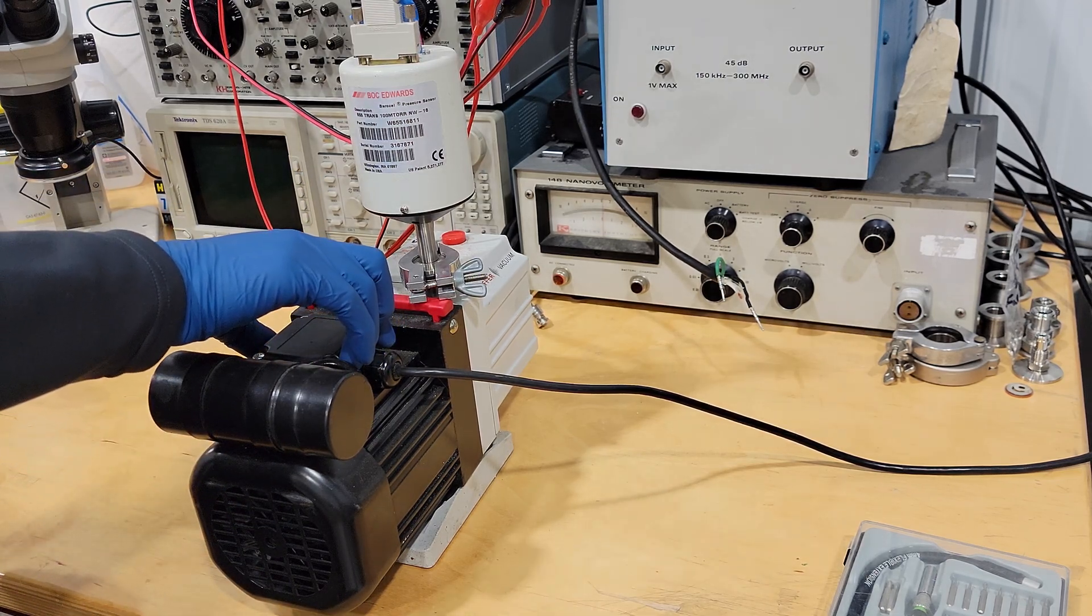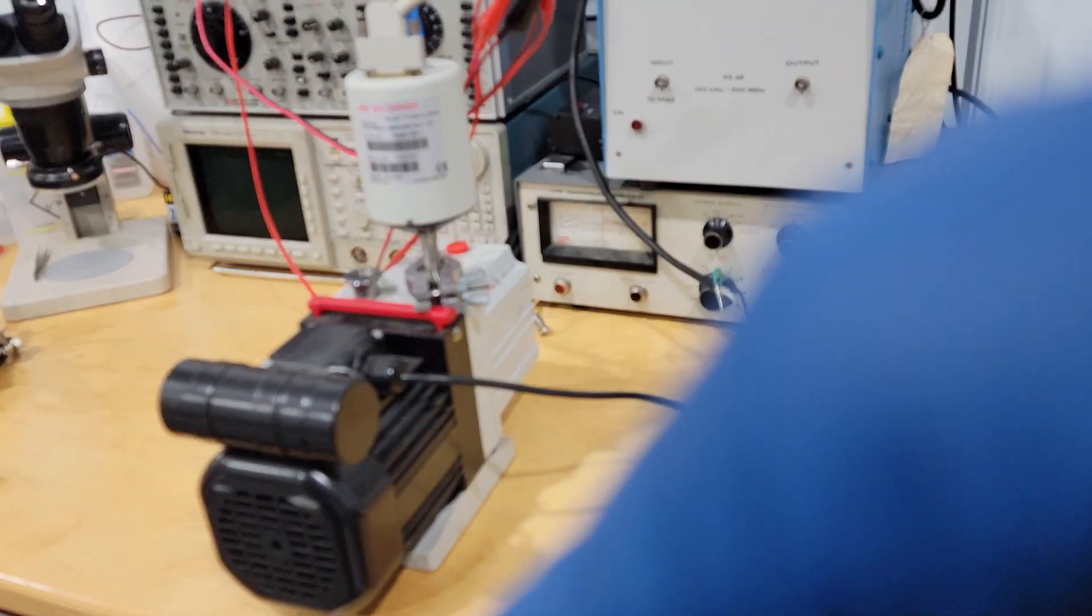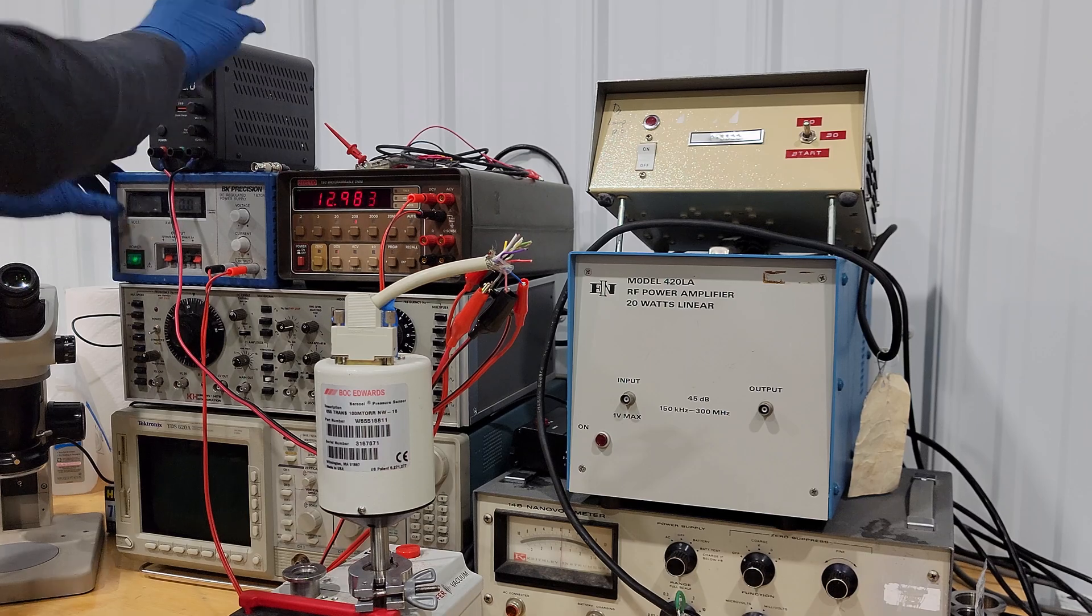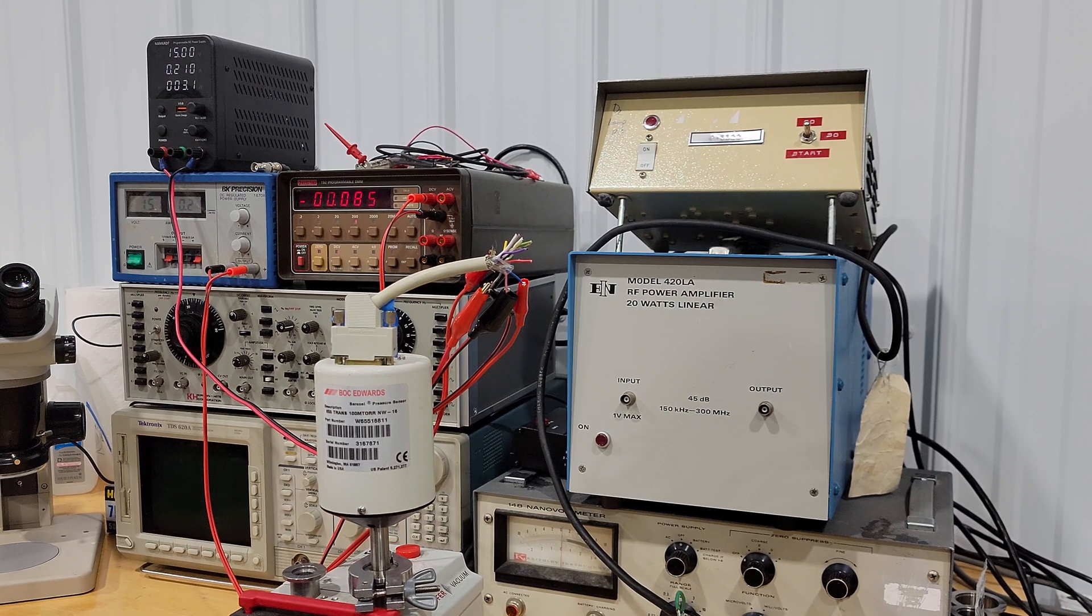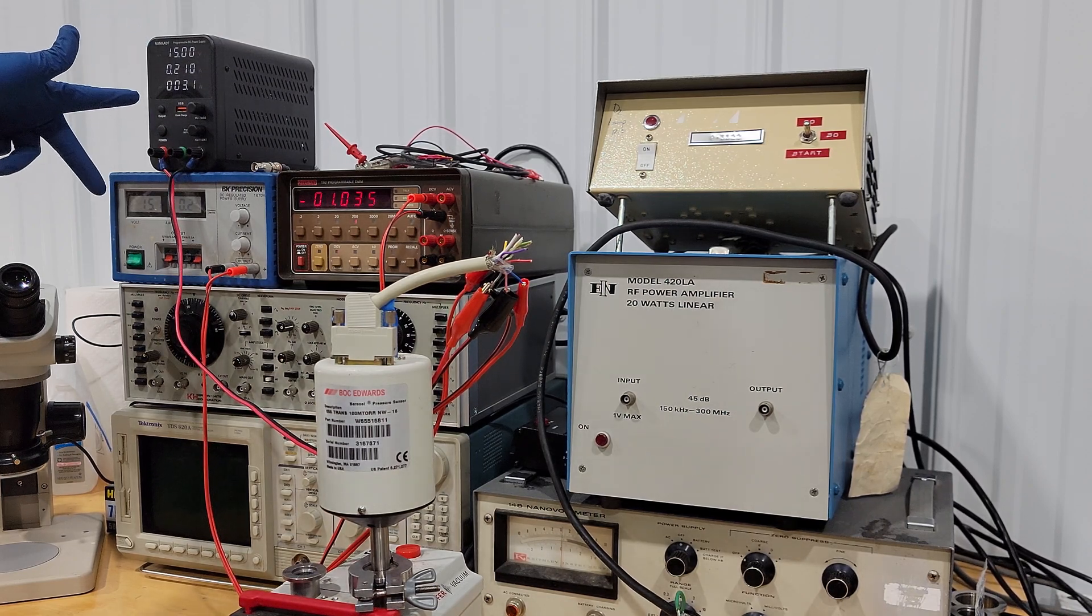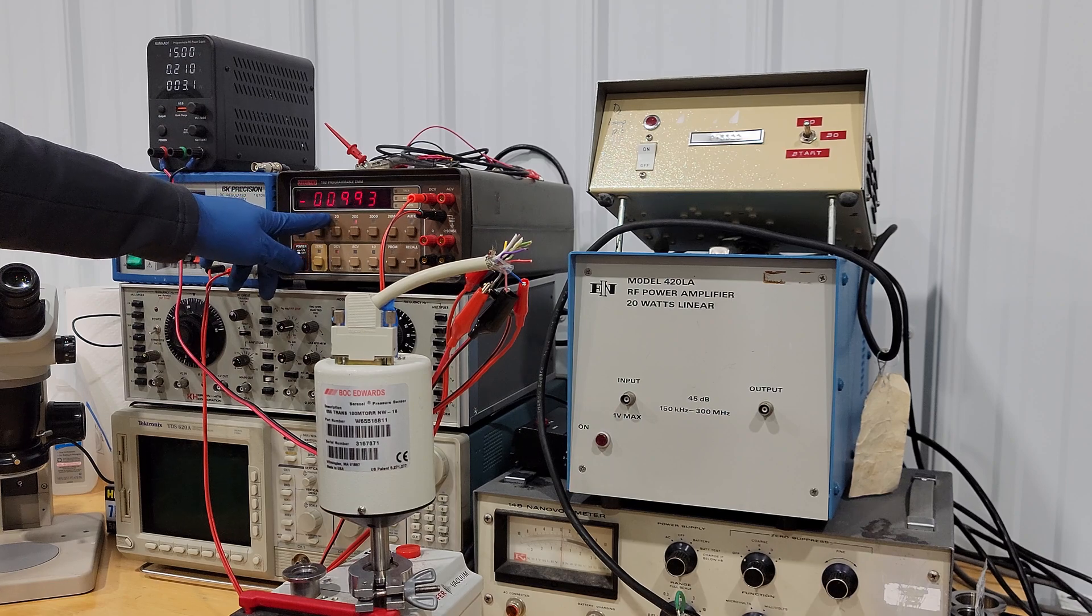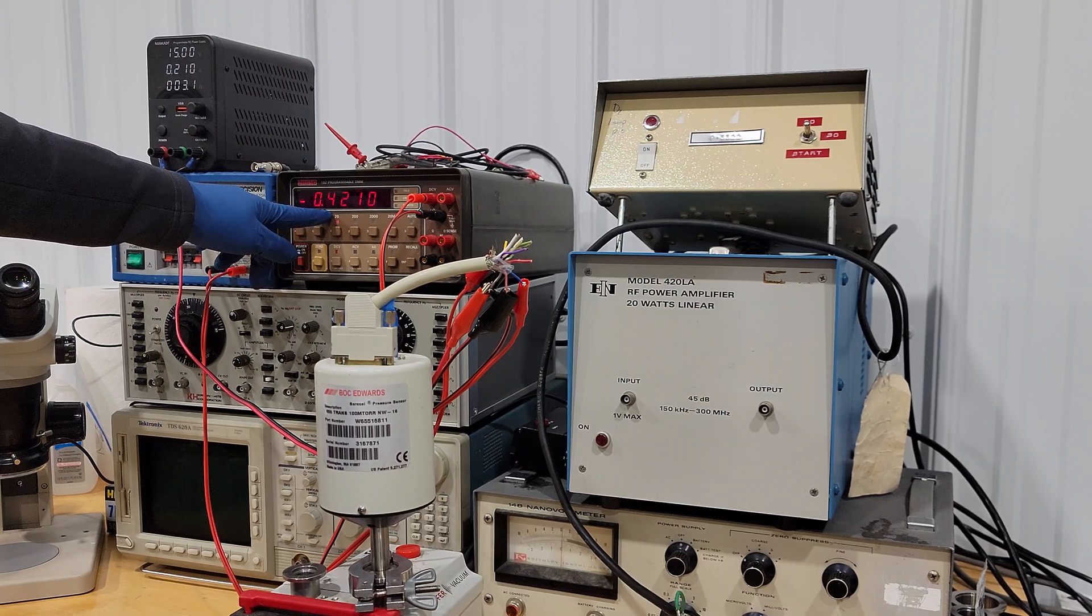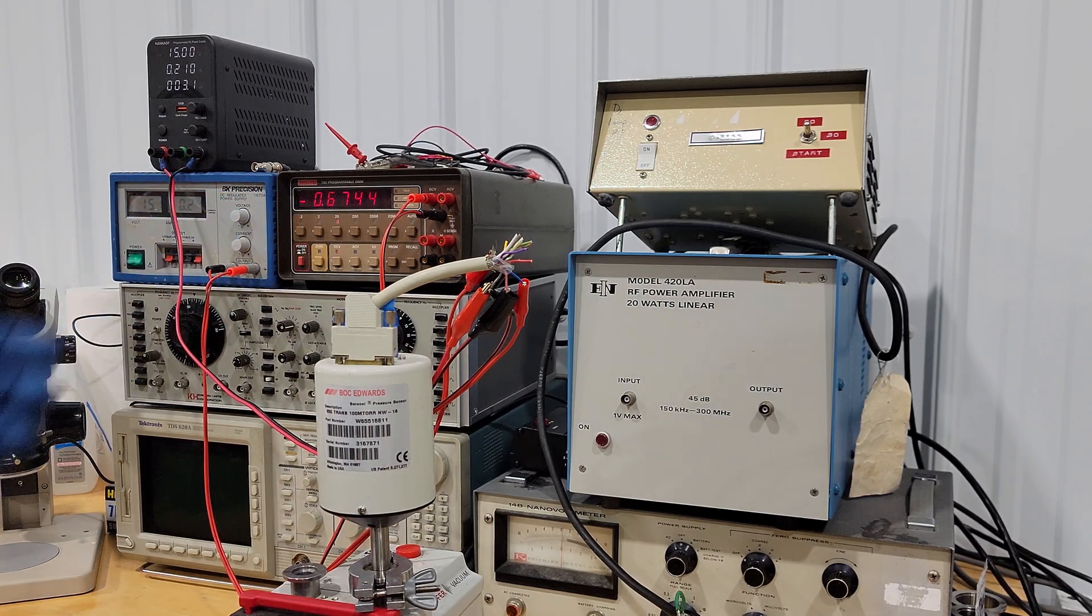So, as we turn the vacuum pump on, we can pump the pressure down and I'll show the voltages. But as I turn on the voltages, so plus or minus 15 volts are being applied, the output we get is not stable at all. It's hovering around 1 volt between negative 0 and 1 volt. So this pressure transducer is obviously bad.